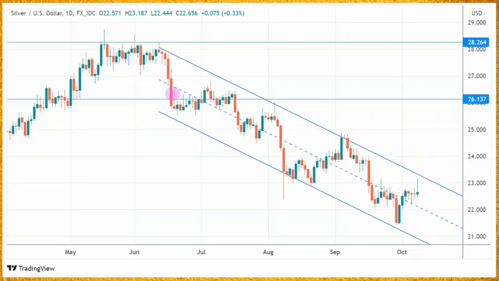And of course, we don't know how long this channel is going to go on for. It didn't quite touch here and this overshot down here, so I don't know how accurate this is, but we've had kind of 1, 2, and 3 big down moves through this. So are we going to turn around here? Who knows? If we do drop further, then we're looking around $20.50 for the next low if that occurs.